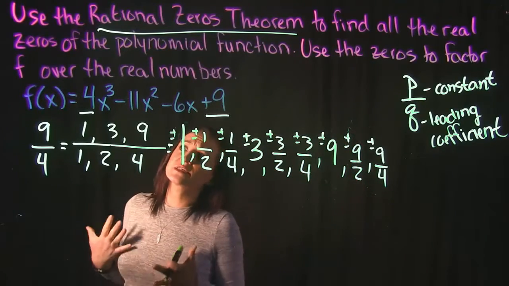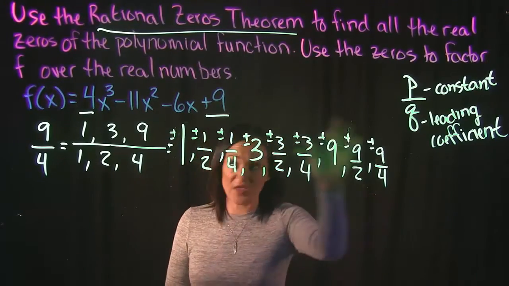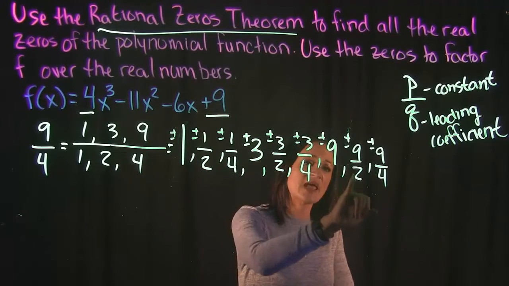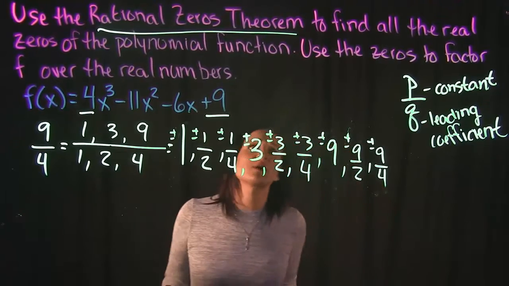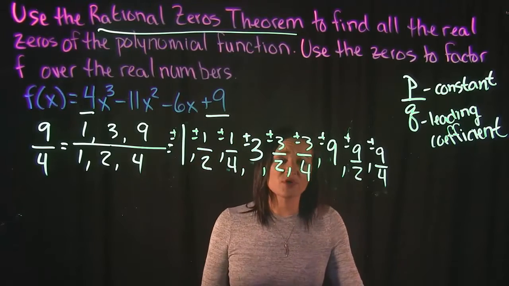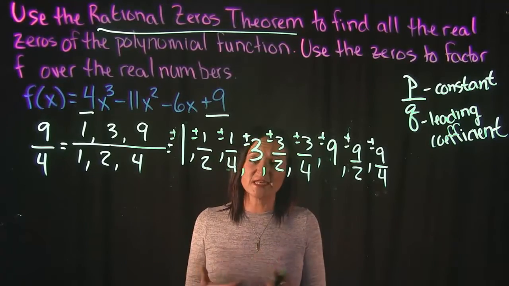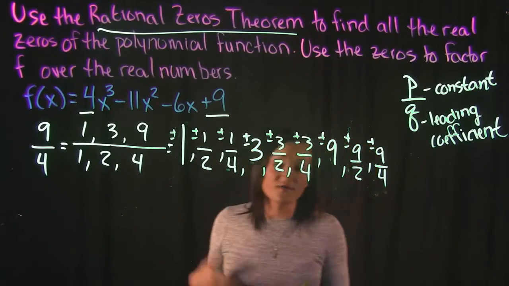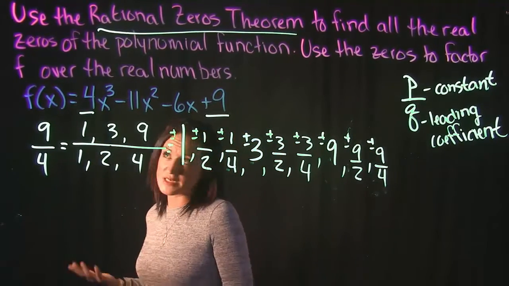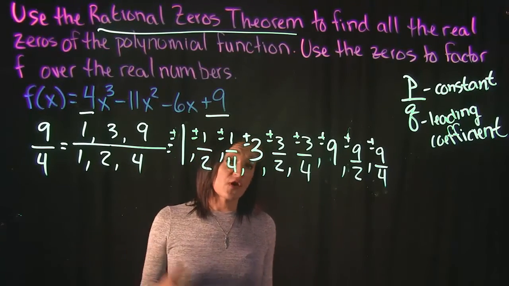So this theorem tells us that the zeros of our function are going to lie somewhere within all of these numbers. I know it's a lot because we have 9 different numbers here, 1, 2, 3, 4, 5, 6, 7, 8, 9, and we have the positive and the negative variations of it. So technically, this is 18 different possibilities of numbers that can be our zeros. Now, the degree of this function is a 3, so that indicates that at most we're going to have 3 zeros for this function. But we are done with the first part of the question.